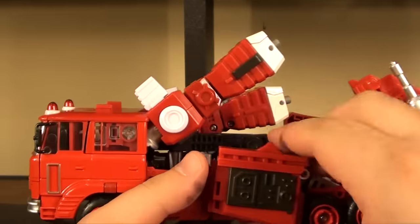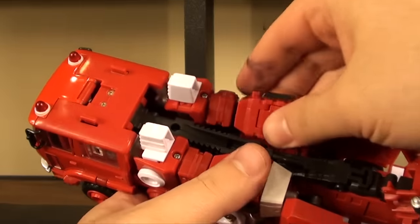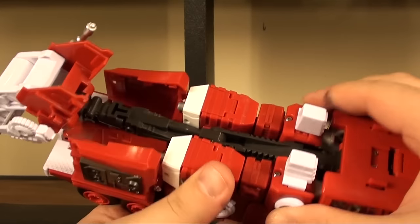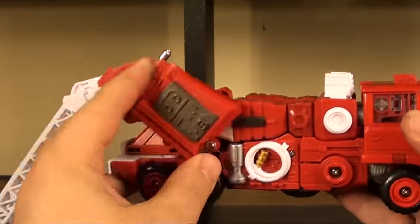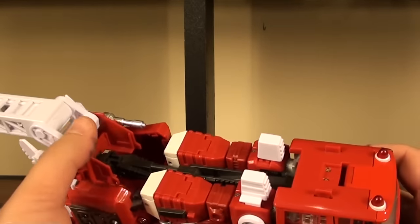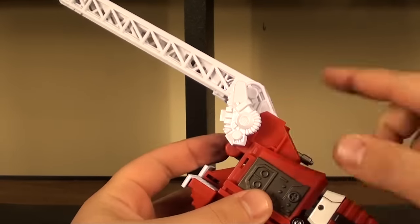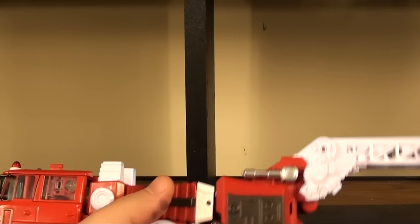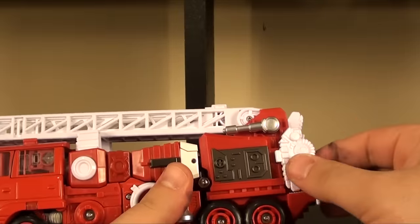Tab these into the black piece, which usually takes a little twist, then push down so it tabs in on each side - that's the easiest way to get everything completely lined up. You may have to give a little extra push on the back piece if things popped out of the way. Take the front or head part of the body, fold these panels in from each side, and peg them in at the top on each side - that lets you push it all in. Fold your ladder all the way around - if you wanted to hide your gun in there, that was your chance - then fold these down and clip them in.